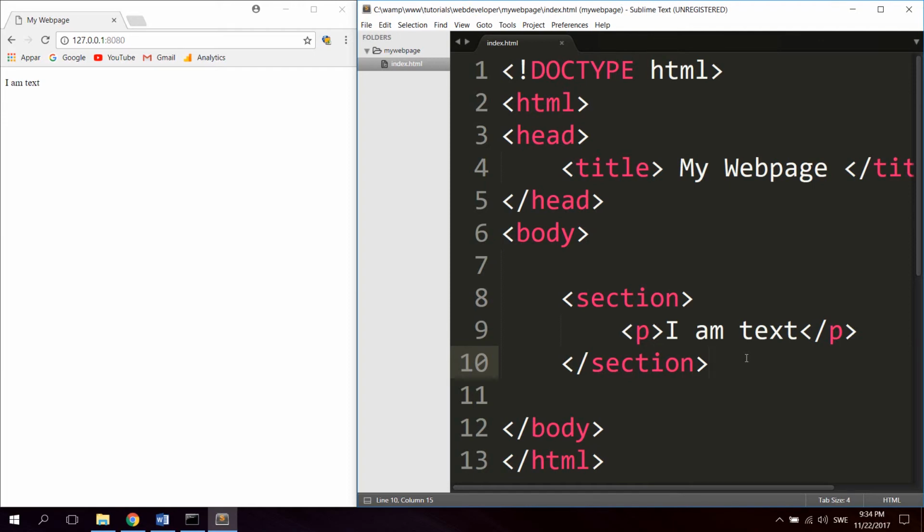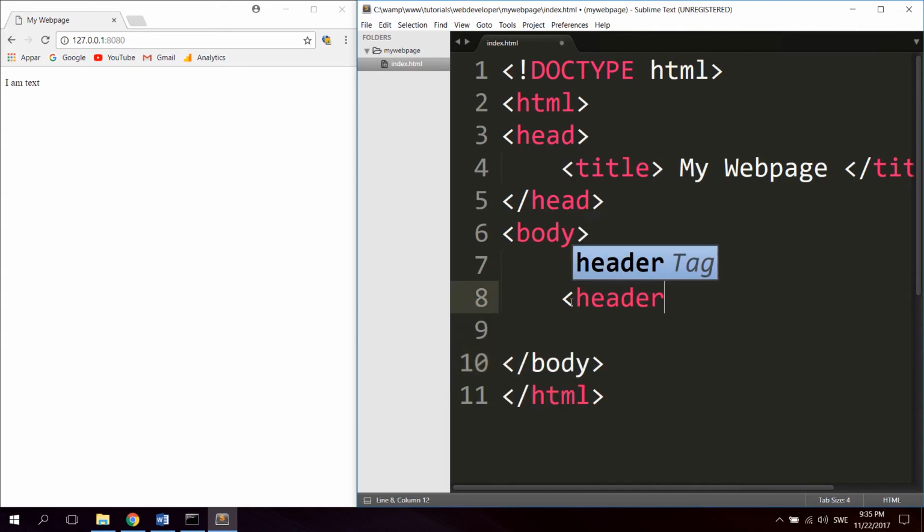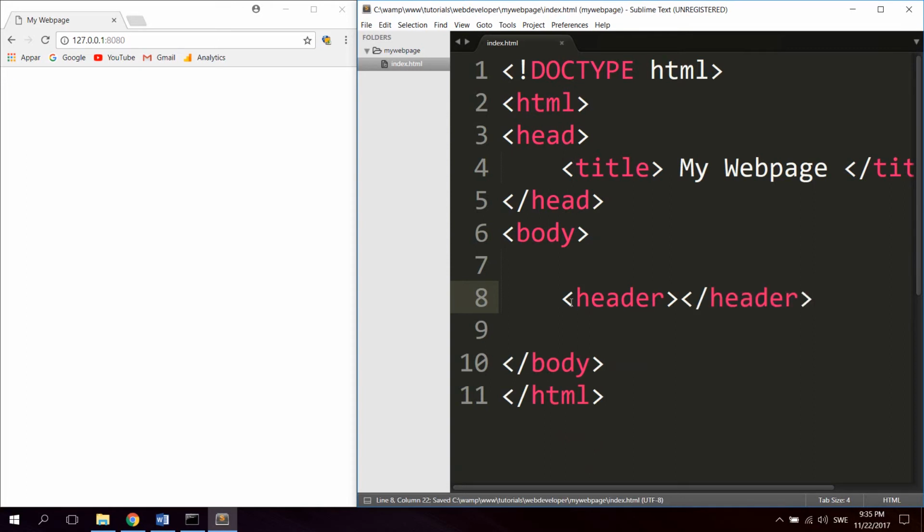Now we will start by taking a look at the header element. It is written like this. The header element defines a header for a web page. Now we will not fill this header element with any content yet. Instead we will just create the basic markup for now. But inside the header you would normally keep, for example, a logo type.